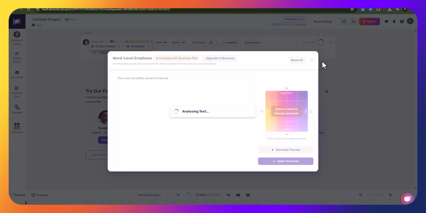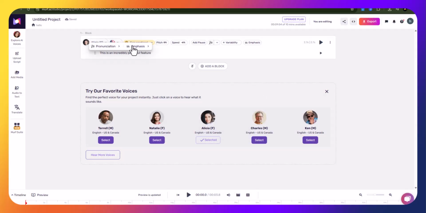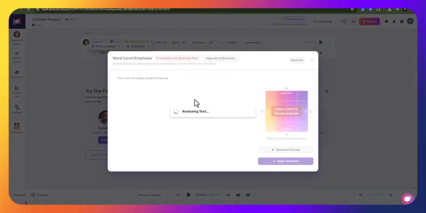The real magic happens when you combine both. Consider this sentence: "With these tools, you can create truly professional audio." I added a medium pause after tools and put emphasis on the word truly. This combination controls both the pacing and the emotion of the delivery. By using these simple features, you can transform a flat script into a dynamic and engaging voiceover.